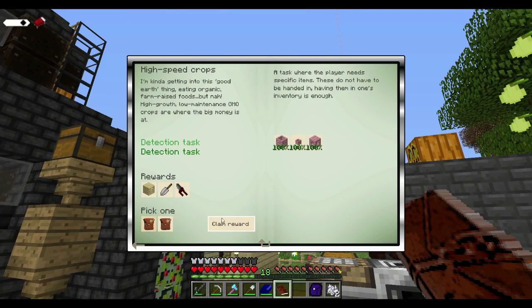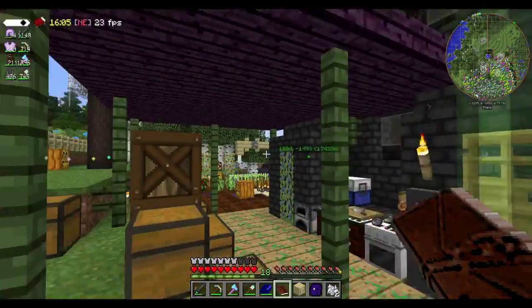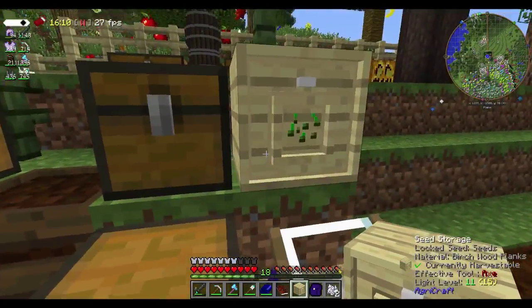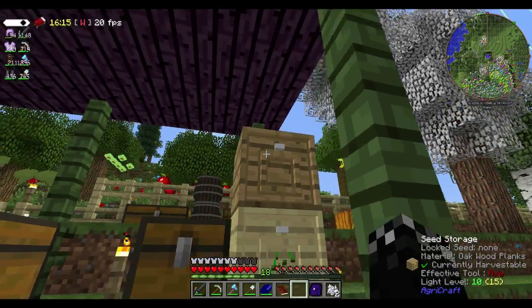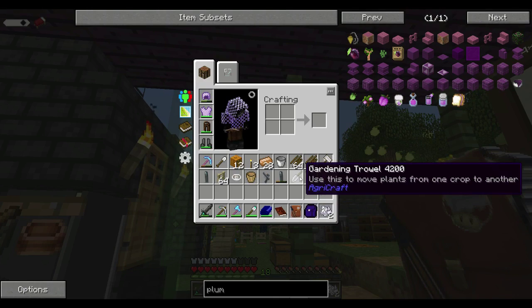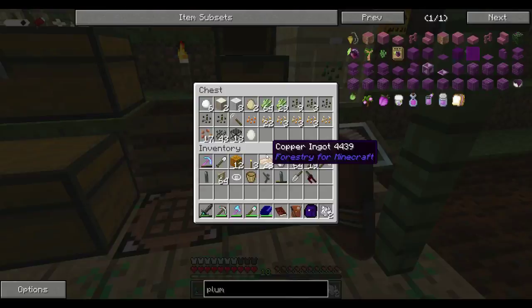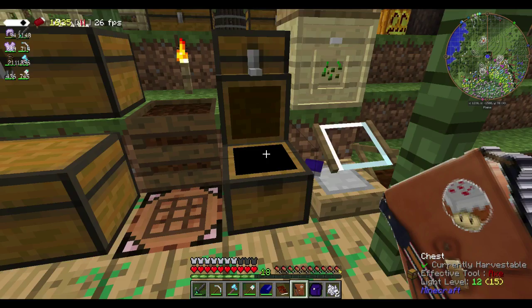So we'll take the left one this time. What do we get? Another seed storage, which I kinda don't need, but you know what? Yeah, it looks pretty ugly. And a bag. But I also got the clipper, which is cool. Gardening trowel. Should make some sort of rack to put the gardening tools in. Alright.